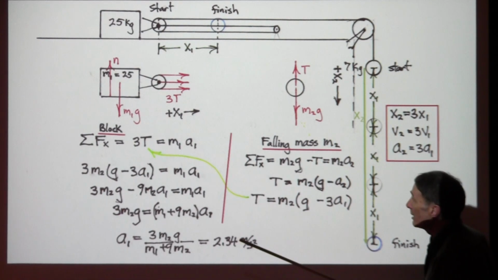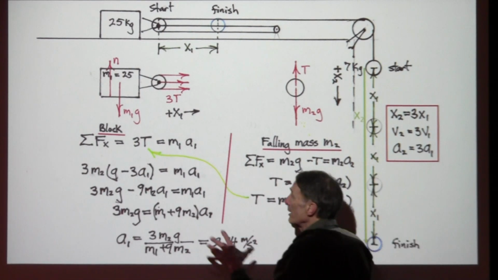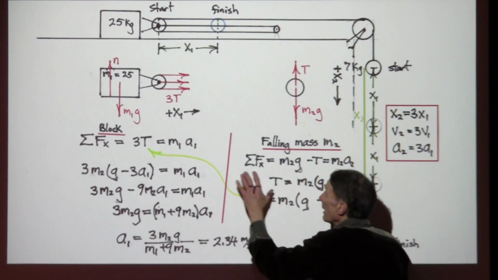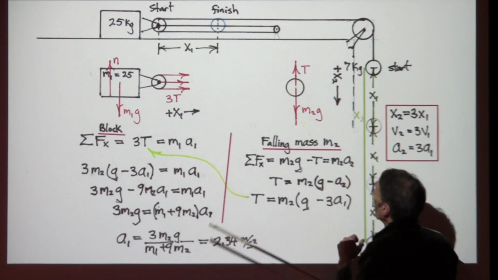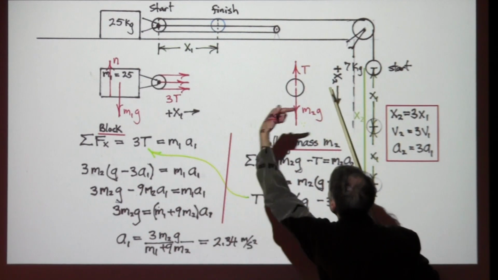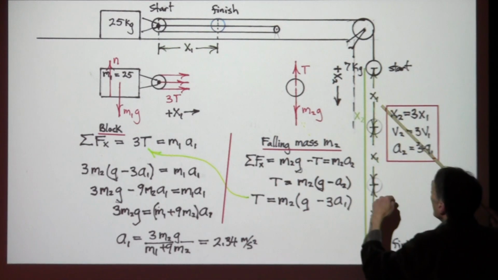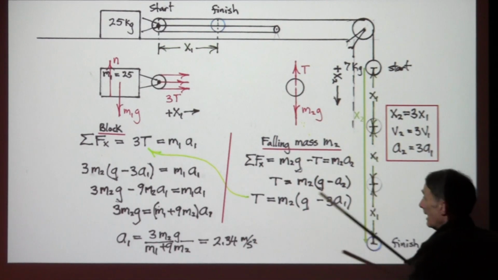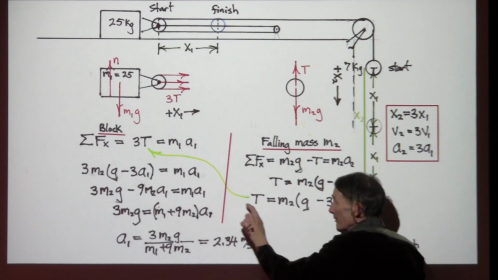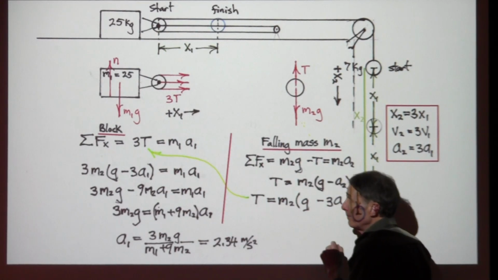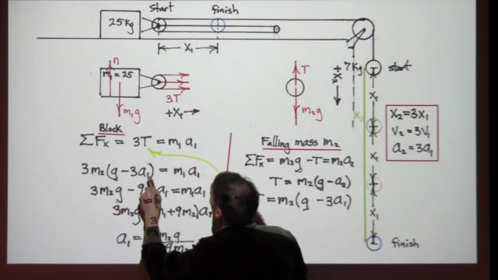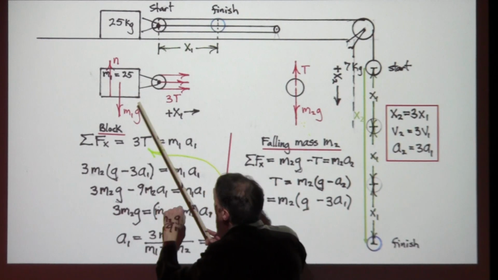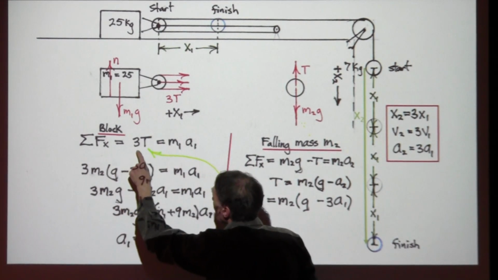Okay, and then I can start to apply Newton's laws to these 2 separate bodies. Again, I'm calling this the plus direction, and that would imply that this is plus going down, so I can tie these 2 together. I will need to do that through the tension. We'd start off with this block, doing the sum of the forces.